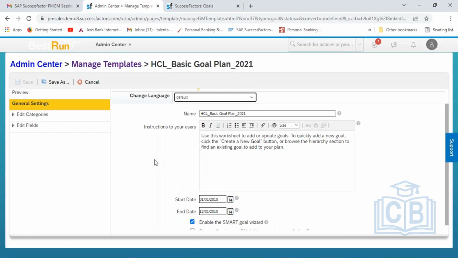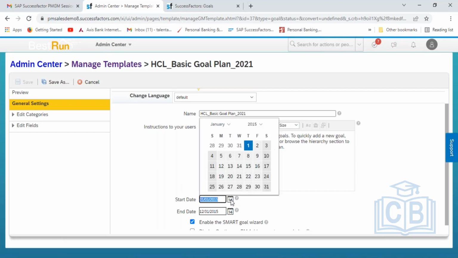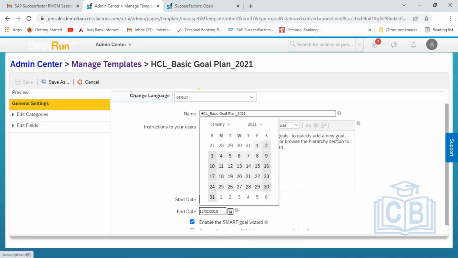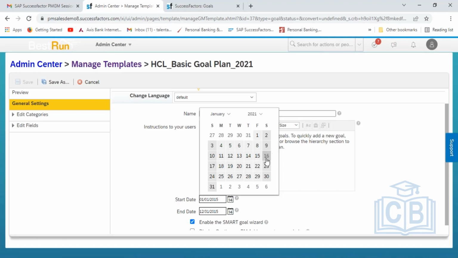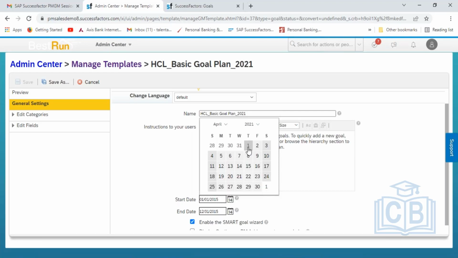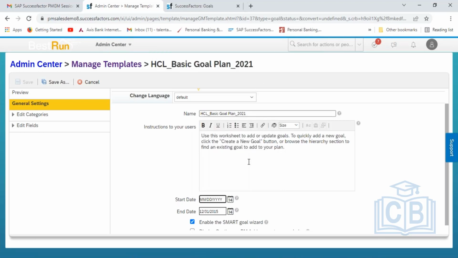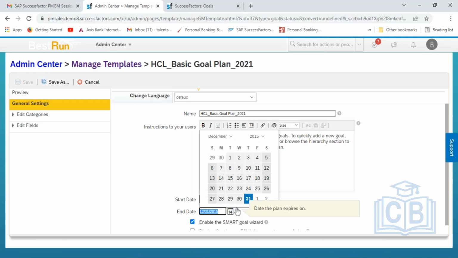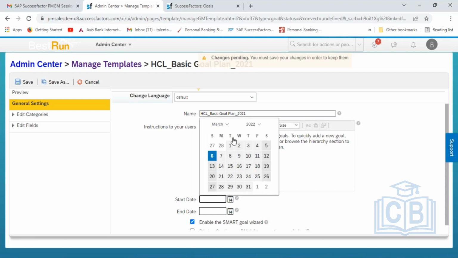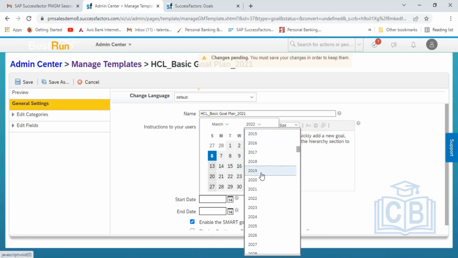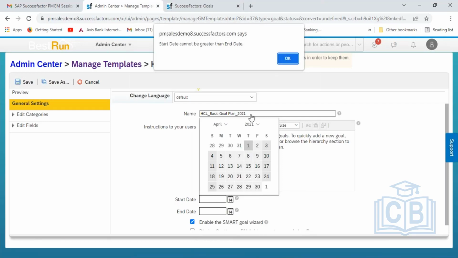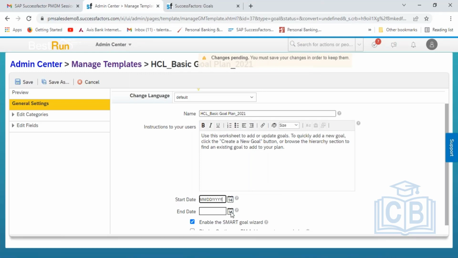If you want to go with this one, let's take the financial year as 2021, January, April, and the start date.